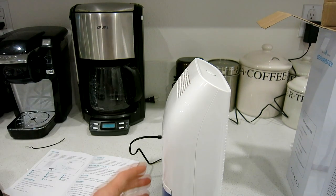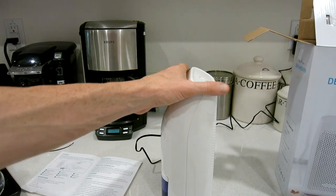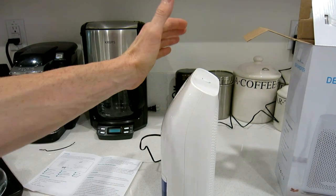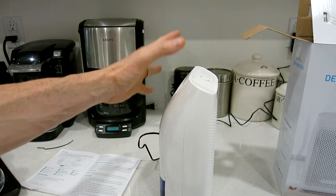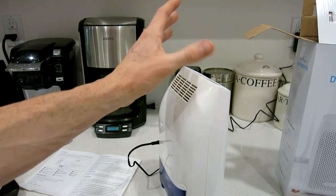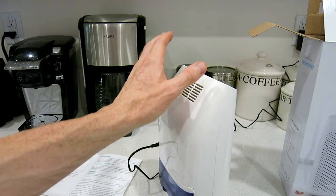After doing a small test, I noticed that when I filled it a bit too much the water wasn't able to pull up properly, so I've emptied out a little. Once you turn it on you'll feel a stronger breeze. It's not very strong — just a nice, light breeze coming out the back vents. You can put this next to your bed while sleeping and it gives off a very pleasant, gentle airflow.